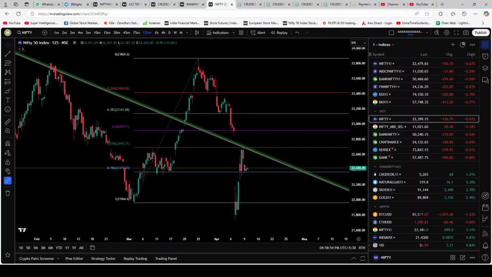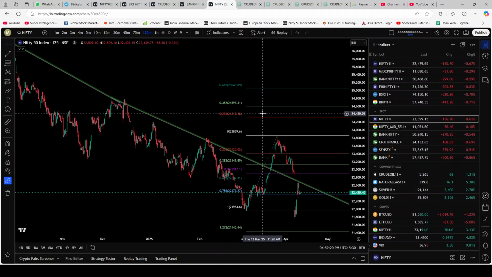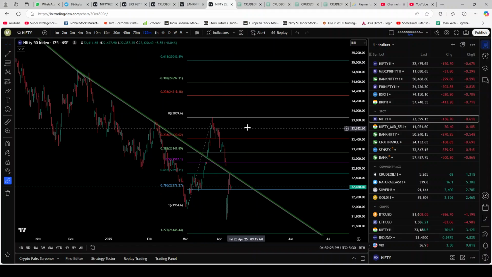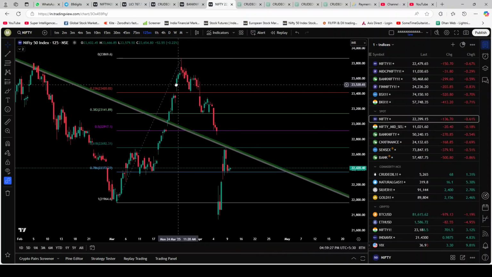Now you can see the Nifty 50 chart. The indicators that I'm using have automatically drawn the Fibonacci, and it has automatically come up with the trend line. Let's get into the indicator. First, let me tell you what I see, and then we'll get into the indicator and the settings. The first thing I see in Nifty is that Nifty will tomorrow break this trend line once again. It has been coming down. It tried to break this trend line once. It failed because of the tariff wars.